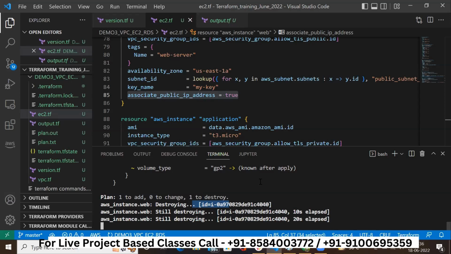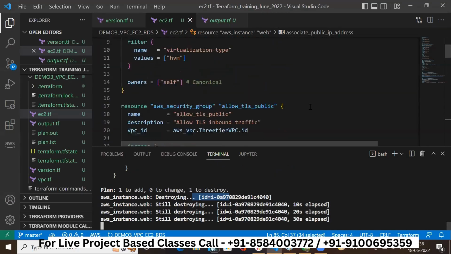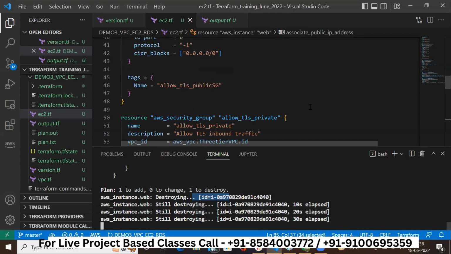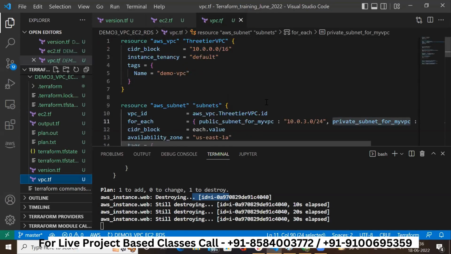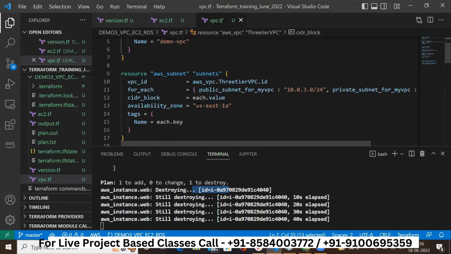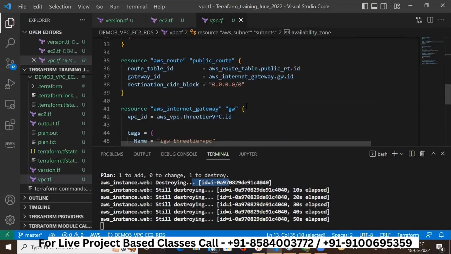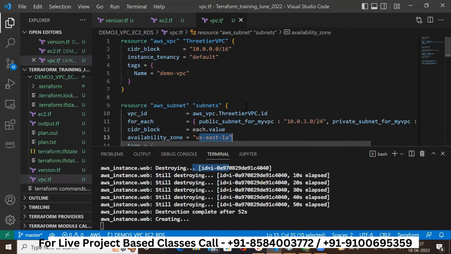This is clear. Okay. So now I have a homework for you all. I know you will not do it, but I want you guys to do it. What is that? You need to find out, till now we have most of the things hard coded: the decider block, then the tenancy, availability zone. These are all hard coded. So now you have to make it variable.